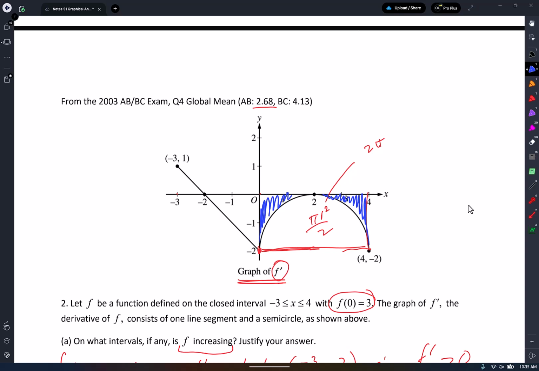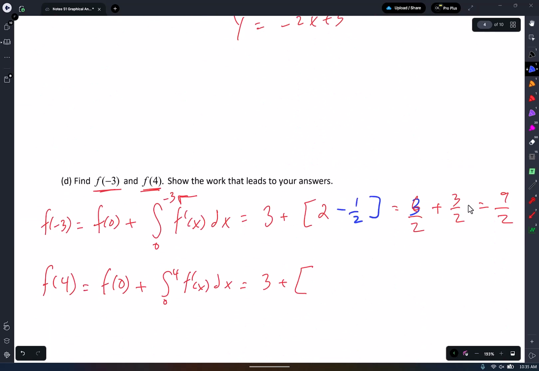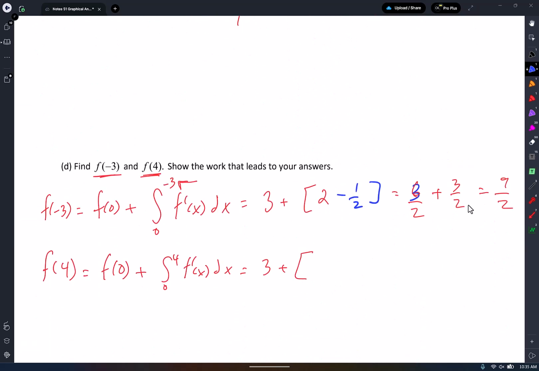Do you guys see that? I see it, but wait. Can we make a square? Yeah, the rectangle. Right? Yep. So 2 times 4, what's that? 8. And I'm going to subtract 2 pi. Now, because it's all below the x-axis, negative. So I'm going to put a minus here like that. And what was it? 8 minus 2 pi?